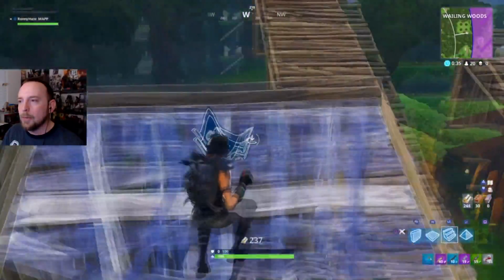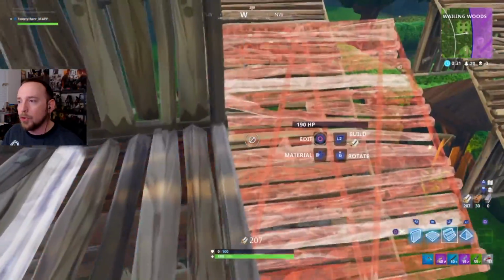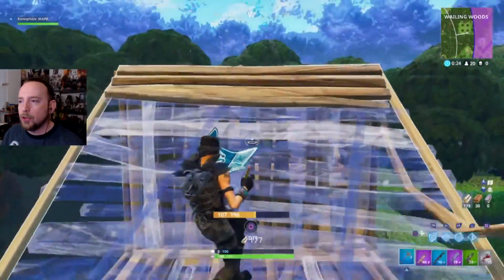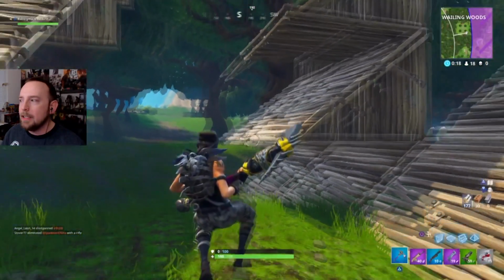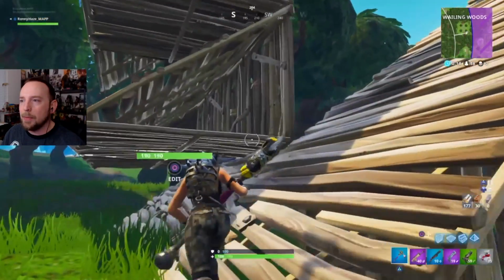Wall, floor, ramp. Eventually, you do this enough, you'll get it so quick that you won't screw it up like I just did. Floor, ramp. But you'll do it perfect like that. Here's what it essentially looks like. No one can follow you up it. They need to build in a way to get to you. But that's how you go higher to get an enemy.